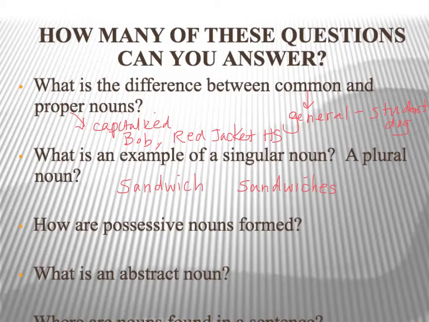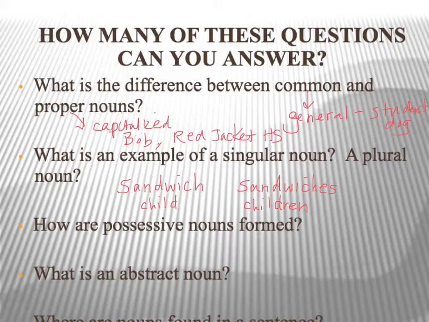Now there are so many rules for the spelling of plural nouns. The best place to check for this is always the dictionary if you're not sure. Because a word like child, if we have just one, does not become childs. It would become children. But the dictionary tells us all of this information, so that is one of the best resources for questions about singular or plural nouns, spelling, and how they change.